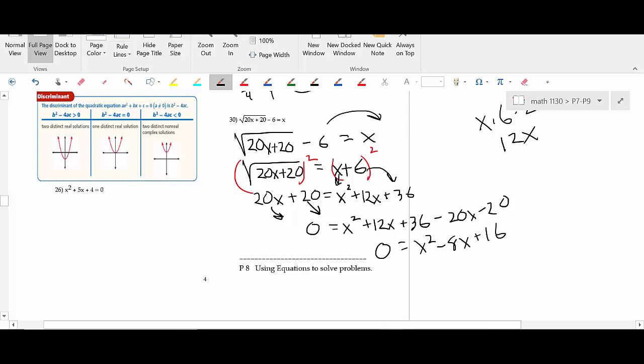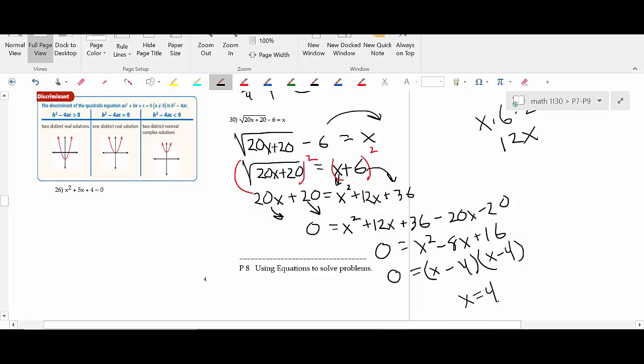Okay, collecting like terms. This one factors, so since it factors, we want to go ahead and do that. So you would end up having x and x to get x squared, 4 and 4 to get 16, 2 minus signs, so what's the answer? 4. There's only one answer too, it's 4. Okay, so that's it, okay?